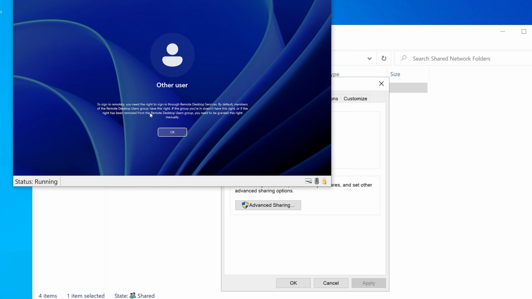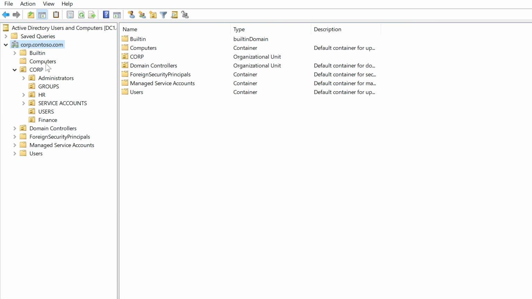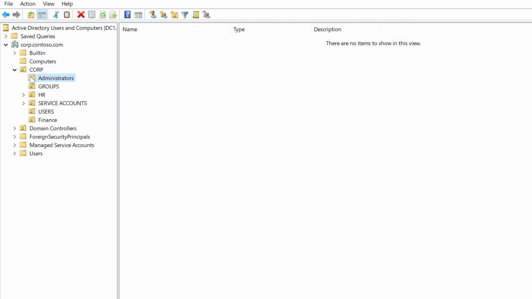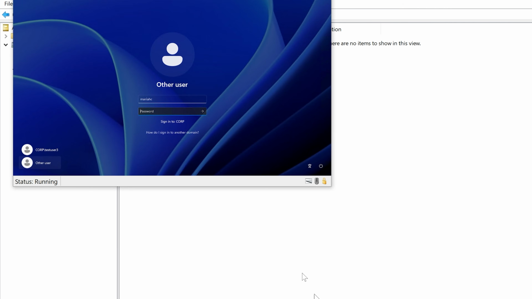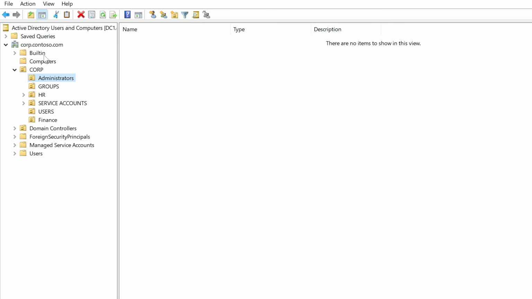Yeah, it is. The sign in remotely. This here, it says that she doesn't have remote desktop access, which is fine because the way these virtual machines work, they're basically remote desktop sessions. I'm not literally in front of the computer because it's all virtual. But all we have to do is open up the domain controller, find the name of the computer that Maria is trying to access. In this case, the name of the computer is Client 1. As you can see here, Client 1.